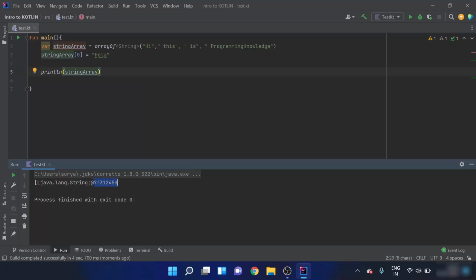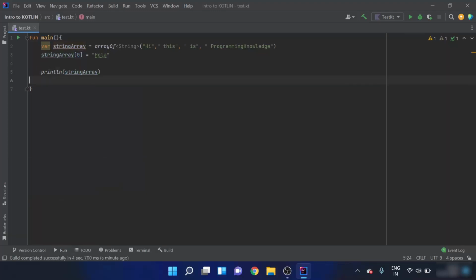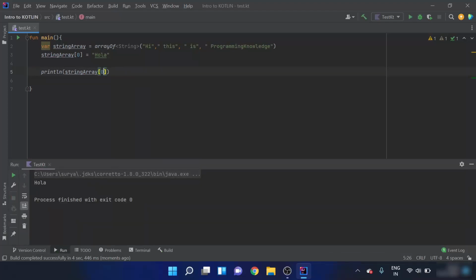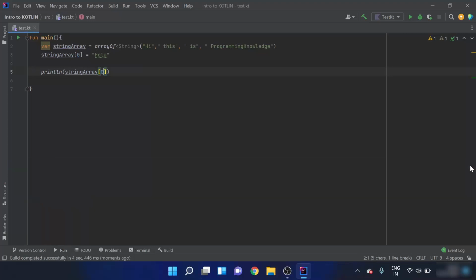So when I print an array, it shows that it is an array containing strings, and it shows its address, the location where it is stored, but it does not print the array contents. So I'll go ahead and print the element at index 0. We can see that the string at that index has changed.